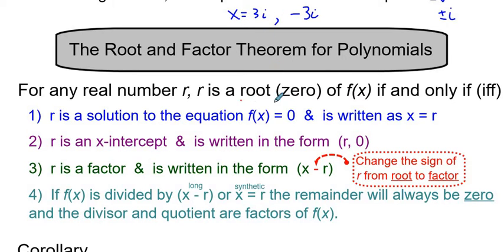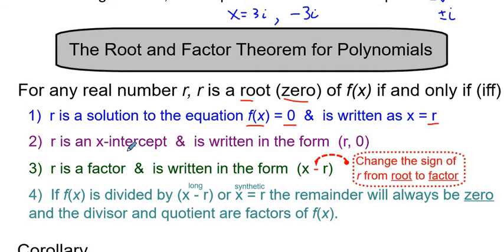If I call something a root or a 0, that means that the polynomial will be solved to become 0 at that value. Basically, it means that I factored it, I set them equal to 0, and I found it to be an answer. Okay? So let's say that answer is r. Well, then if r is an x-intercept, I would then write it as (r, 0) in parentheses to indicate that it's an x-intercept, as we've learned in previous chapters.